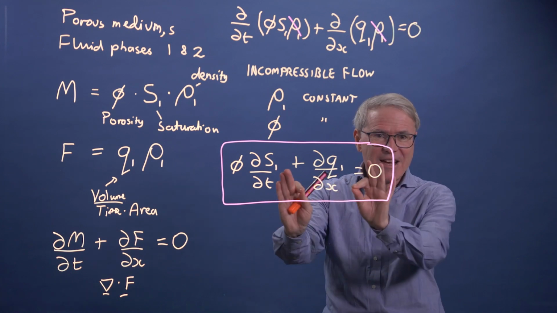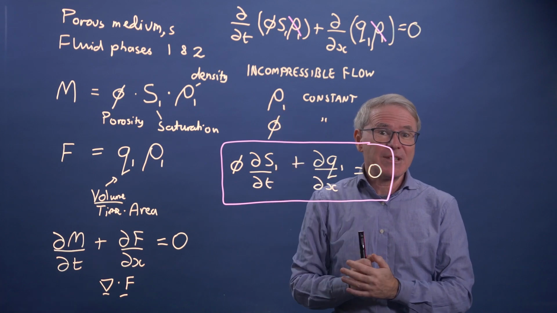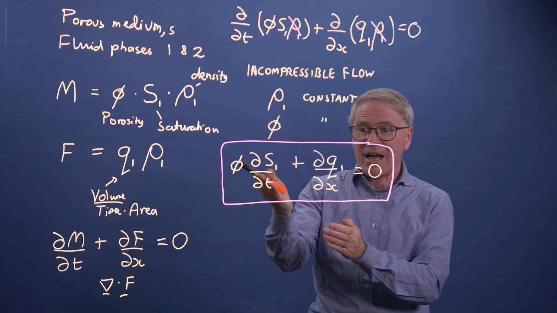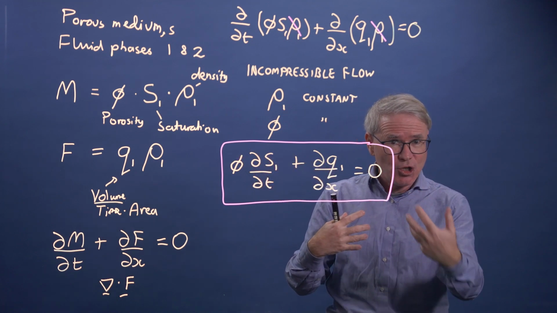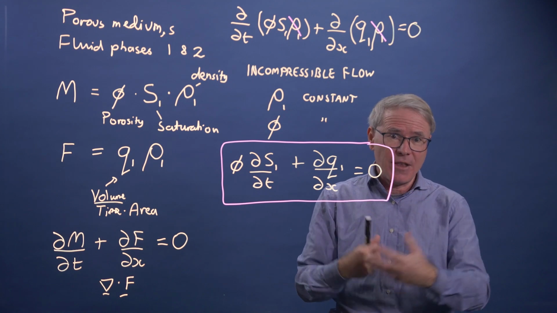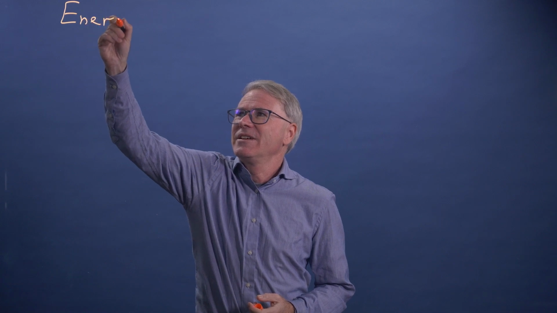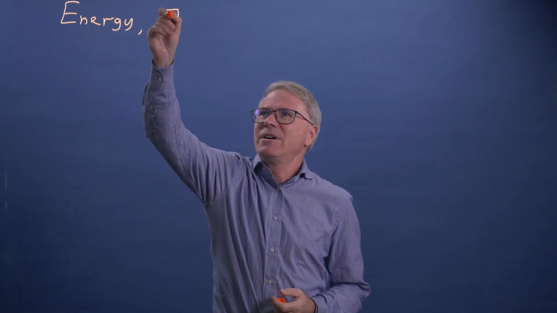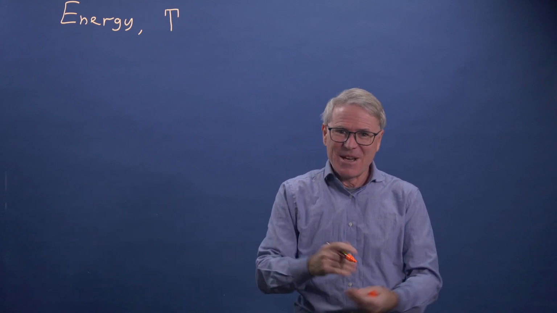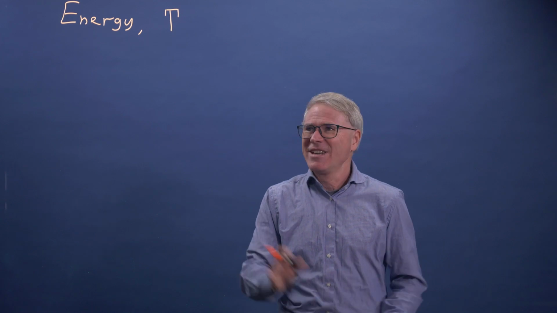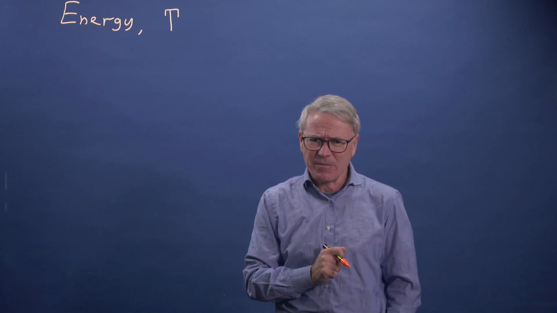But for this analysis, we're going to assume that the density and porosity are constant. And now this is an equation for displacement, how the saturation changes as one phase displaces another in a porous medium. Now we're going to derive an energy conservation equation. So we're going to do conservation of energy, and we're going to end up with an equation for temperature. So before, we did mass conservation and ended up with an equation for saturation. Here, for energy balance, we're going to do temperature.